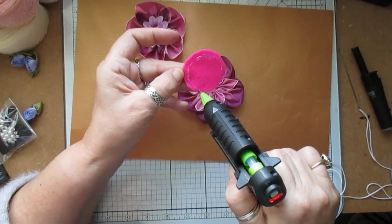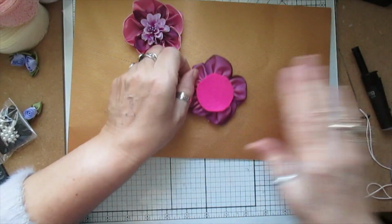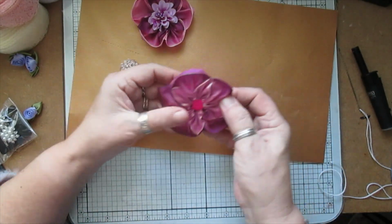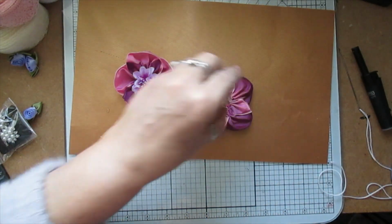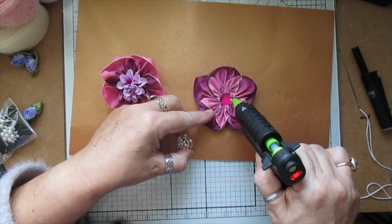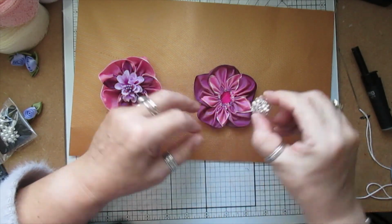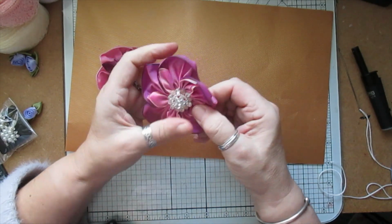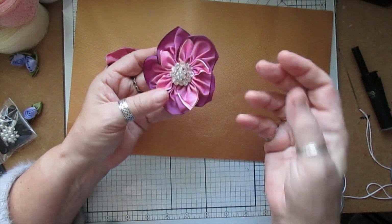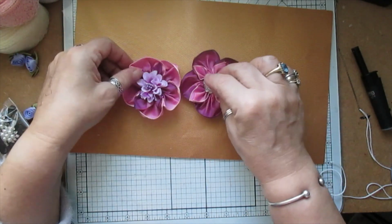Right, it's almost ready. Turn that over, pop that on. Oops. Press that down. Pretty, isn't it? And so I'm going to show you one with a flower in and one with a bling. Like that. Oops, move that over a bit. Trouble is, when cold metal touches hot glue, it dries almost instantly. So it might look a little bit off shape, but there you go. They're nice, aren't they?